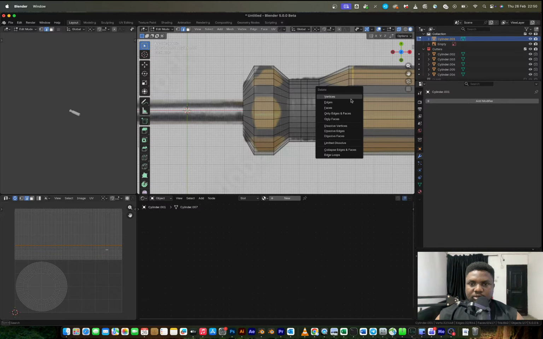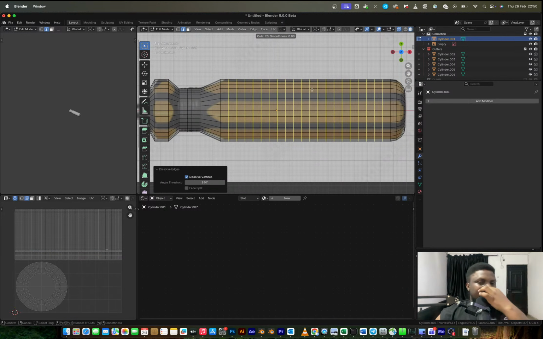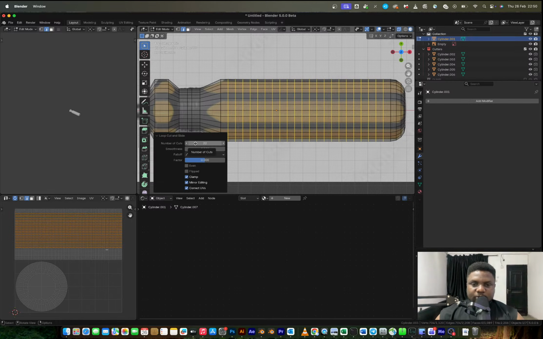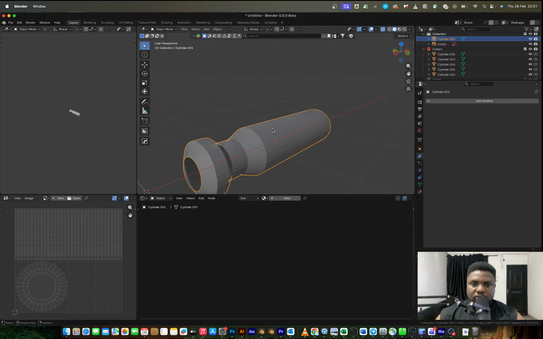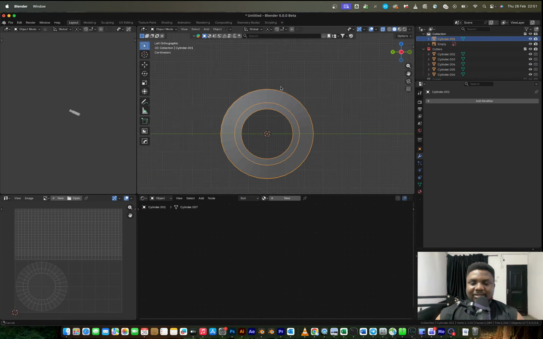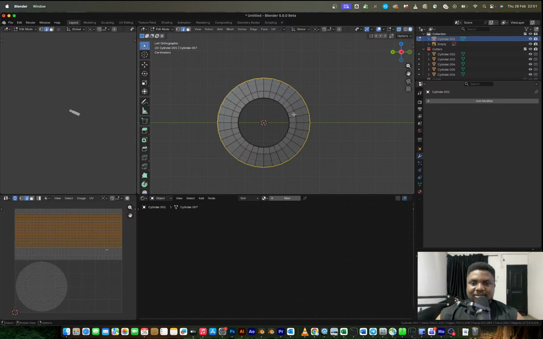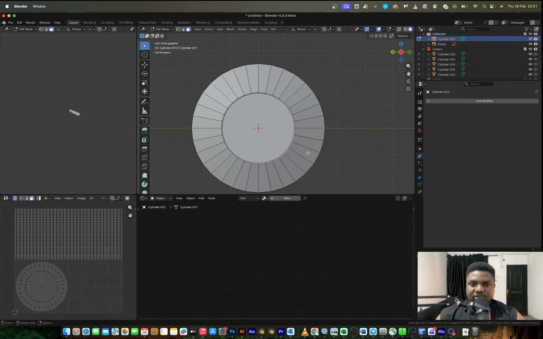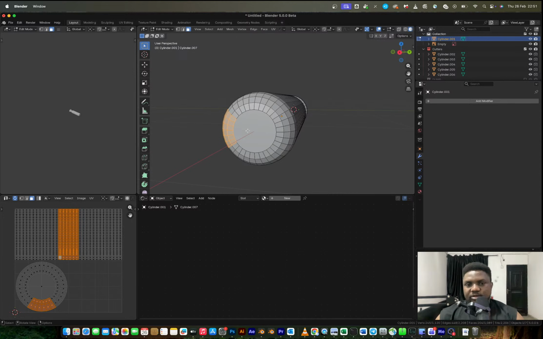So I'm going to dissolve this edge. I'm just going to add some edge loops right here. How many am I adding? This is 22. 20 is a good number. As a matter of fact, I think before I even go through all of that, boolean first, I want to select all of this, right? And then run that 360 stuff on it.